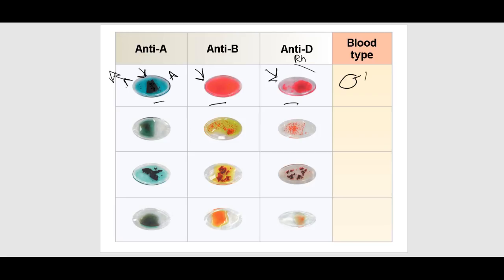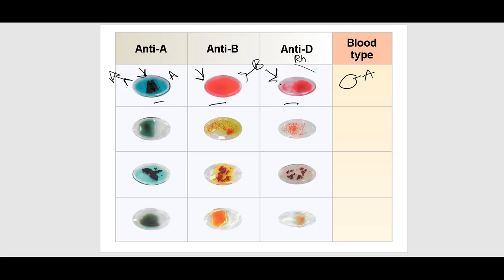So we know that we at least have an A antigen present. Here in this anti-B spot, we added antibodies against the B antigen. We don't have any clumping occurring here in this spot. So we know that we did not have a B antigen present on the red blood cells. The B antibody never found its matching antigen, so it didn't cause any clumping.